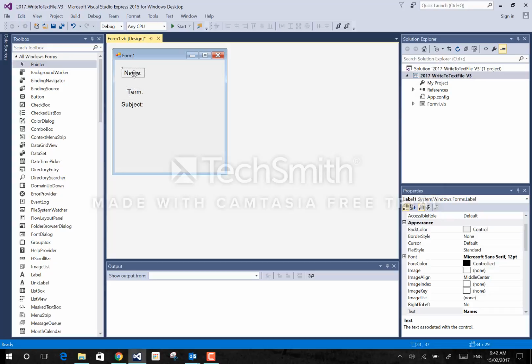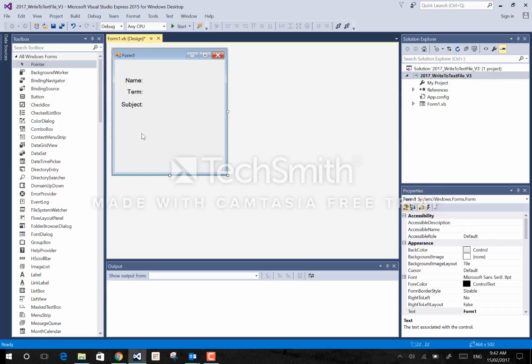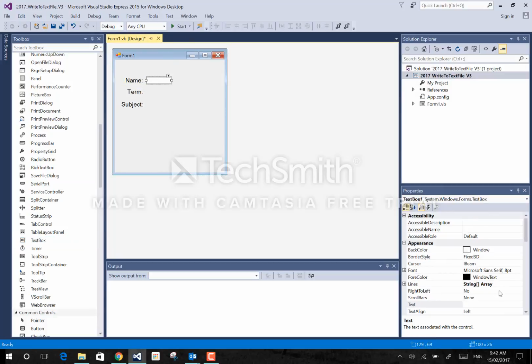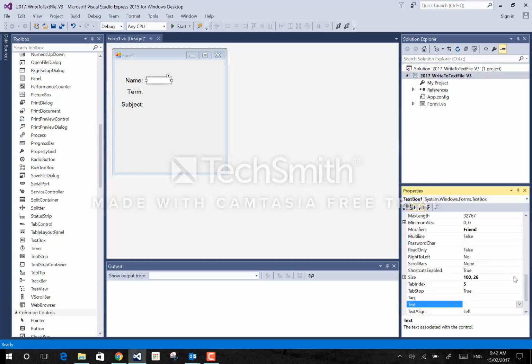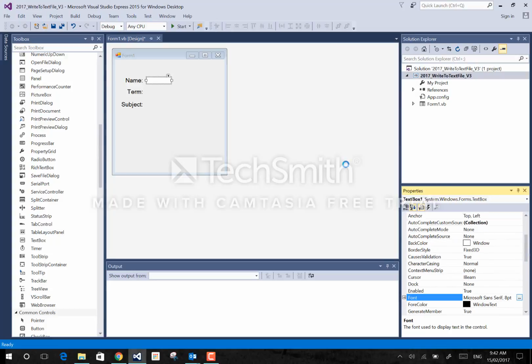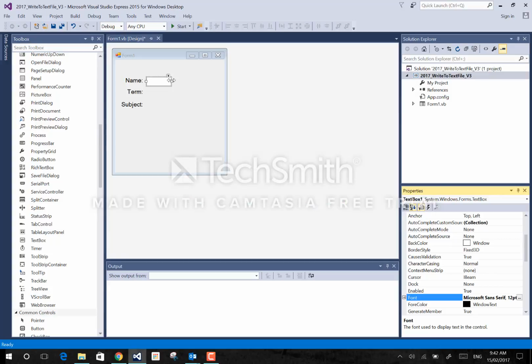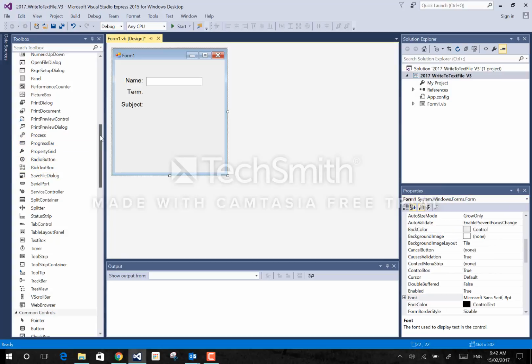A few more items I want on my form. I want a text box for my name. Just been changing the font size to 12 just to make it a little bit easier. I want a combo box for the other two.